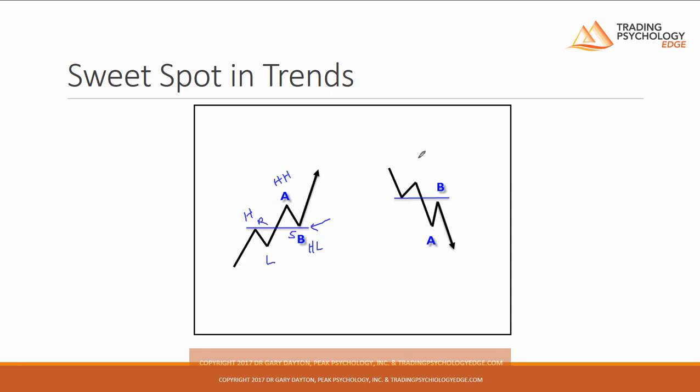In a downtrend, it's just the reverse. We have a low, we have a lower high, some high existed up here, right? A lower low, and now we're looking for that lower high again in here. And this is where we're going to take the trade. We're going to take the trade on the rest phase at B.